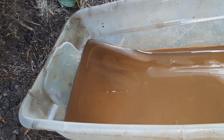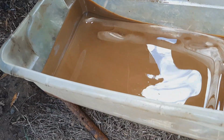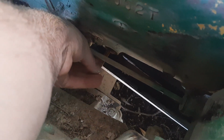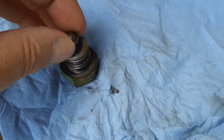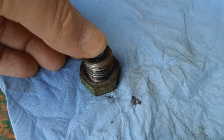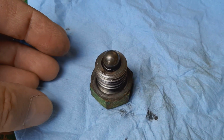I guess it could be worse. It does look like caramel. I stuck a stick in there to see if I could work anything out that might have been in there, and out came this ball. But I'm assuming that this ball just sits in the end of this drain plug. Why? I haven't a clue. I have no idea what it would do, but there it is.